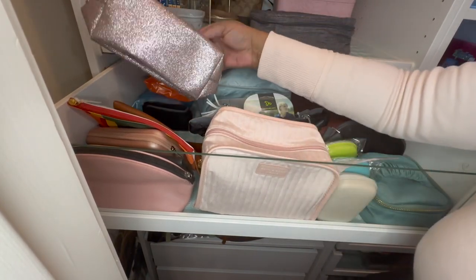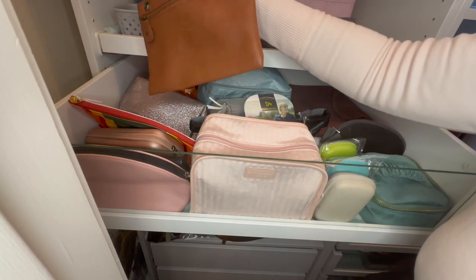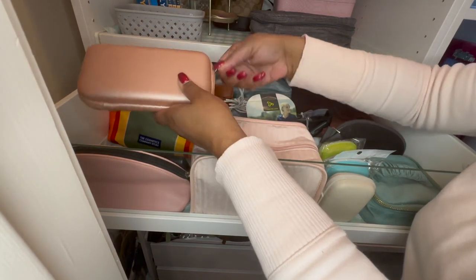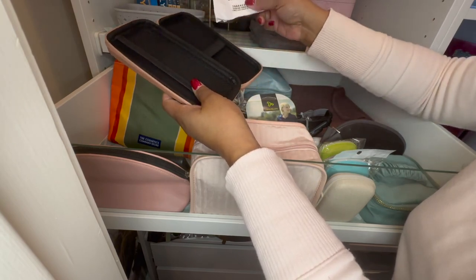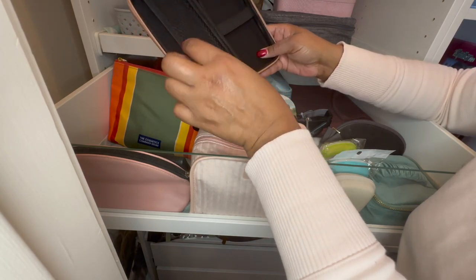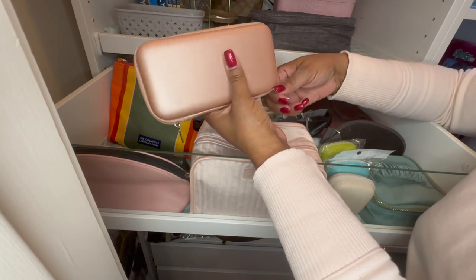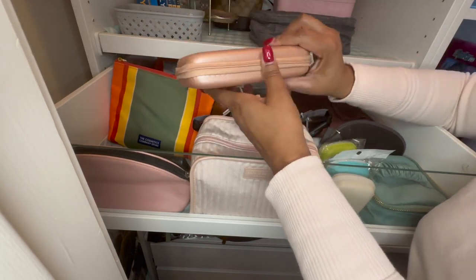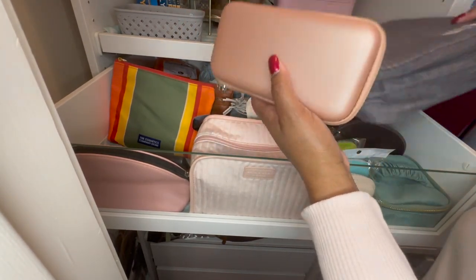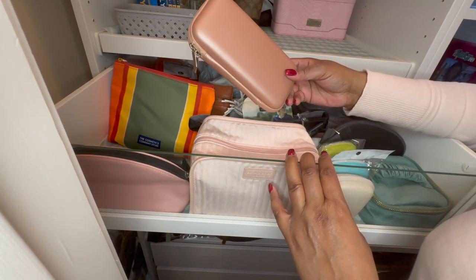And then over here, I have some more makeup pouches. Just extra pouches. This came with a purse that I had before. Another makeup pouch. This is an electronics bag, another electronics bag, extra leftover tickets, Delta. You can put your cords and chargers, your dongles, your little blocks and stuff in here. This is a good one to keep in your bag during the day. Like if you have a day pack and you're out, this is small enough. It's a lot smaller than this thing. So you can keep this in your purse or in your day pack if you're out sightseeing.